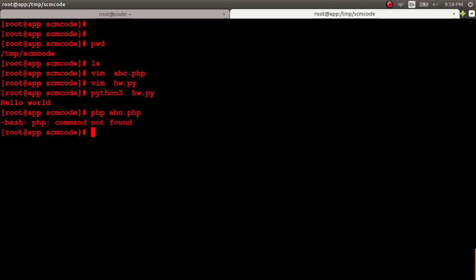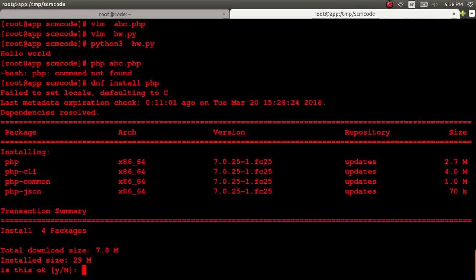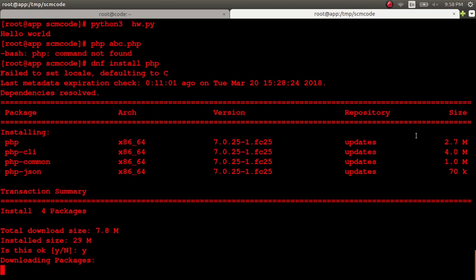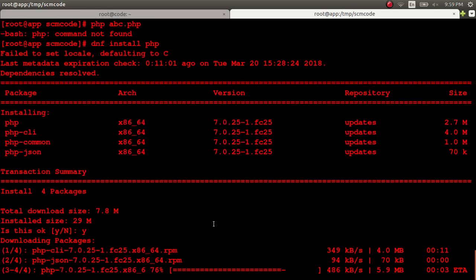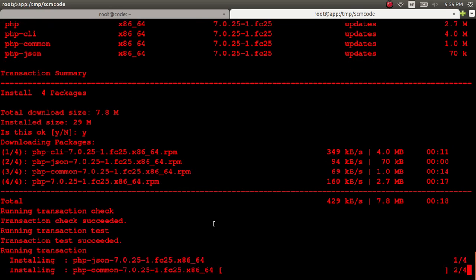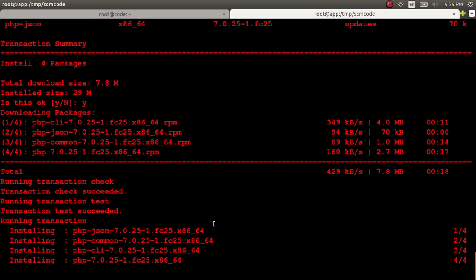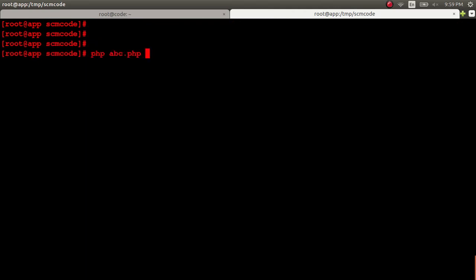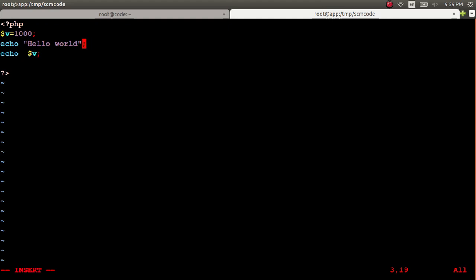Now, alright. If I want to run that PHP program, PHP not found, so I'm installing PHP here. Alright, it's very simple software for testing your PHP code. PHP is a server-side scripting language. You don't need to do something like this, just write any code, whatever language you choose, it doesn't matter. I'm just cross-checking that everything is working perfectly and fine. So I'm using php and the file name, and it will print back hello world 1000. So just adding one more step, because it's not coming up with the new line thing.